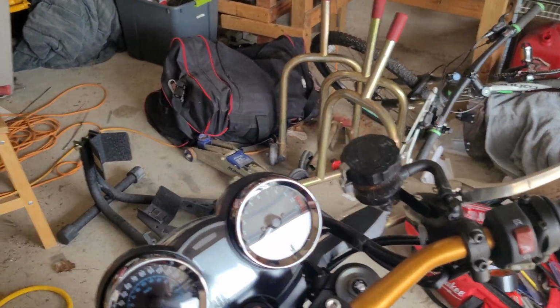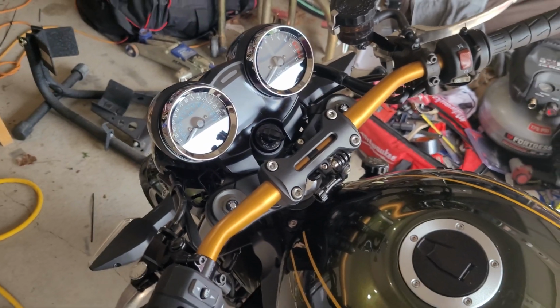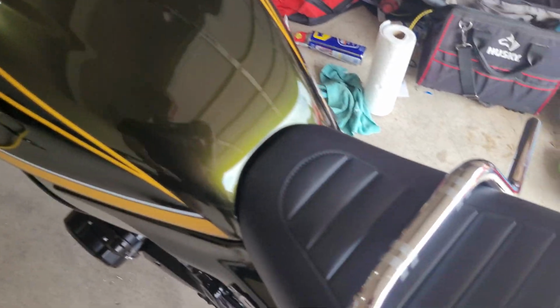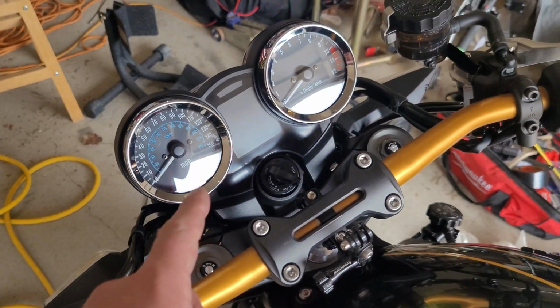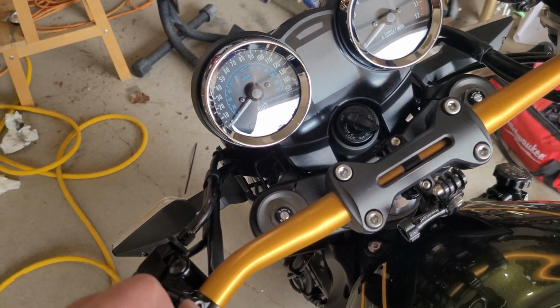So I was able to also mount my, and why I'm holding this slice of beer can in my hand. The one problem with the Rizoma bars is, see how the stock bar has these ridges and knurls? Those ridges sit up just a tiny bit from the surface here, making that ever so slightly larger in diameter. You wouldn't think it makes much difference, but as much as I tightened these down before, and I've seen other people with Rizoma bars have the same issues, if you put pressure on the bar, it would allow it to rotate.